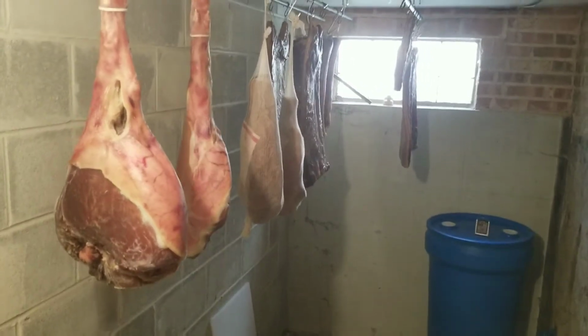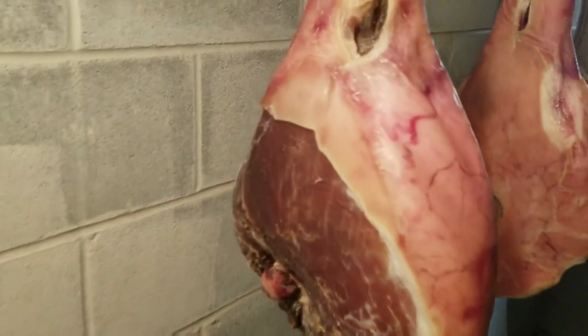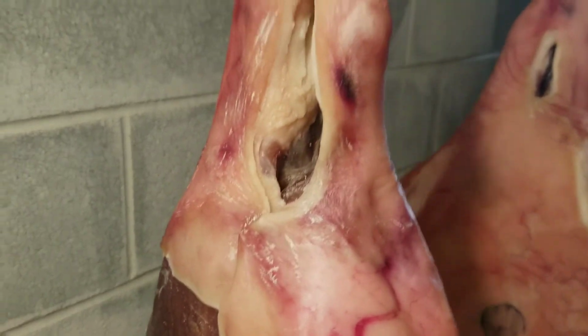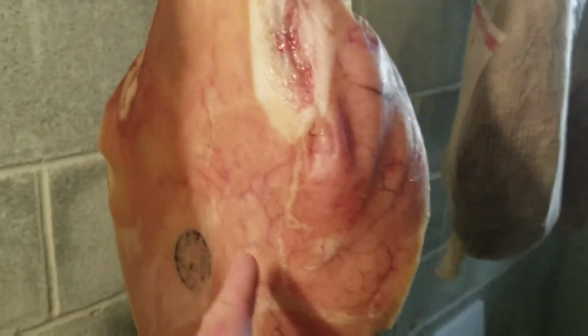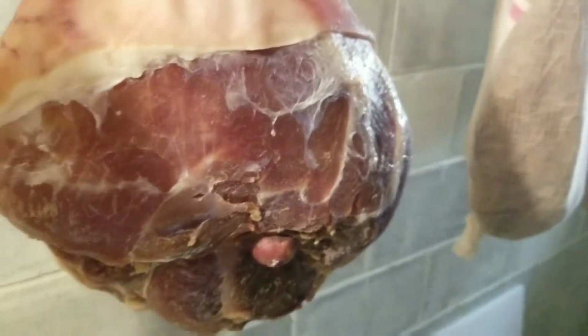Okay guys, so back into the cure room. Pršuts have been washed. You can see they're looking pretty good. I did notice one had a little bit of mold on the bottom of it, which I don't think is a big deal. I just have to monitor it. I want to make sure it doesn't get completely molded over.